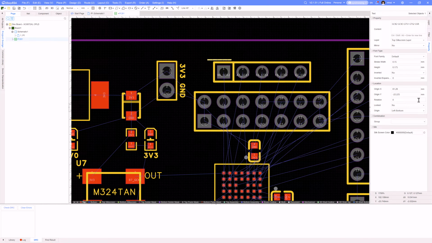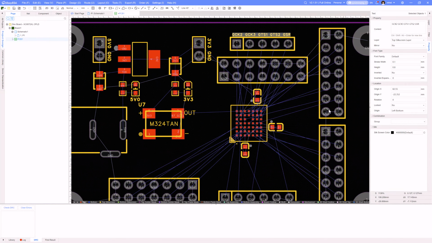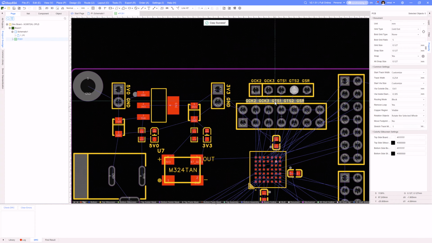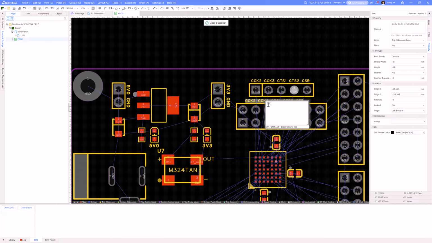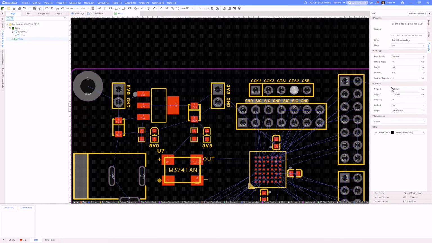Change my height. Not that, 0.8. That's pretty close. Change the thickness. Okay, so there's some quick labels on that. These others I might not label other than something just generic that says, okay, I've got a ground, signal, signal, ground, signal, signal, ground. And I'll make that a little bit bigger.